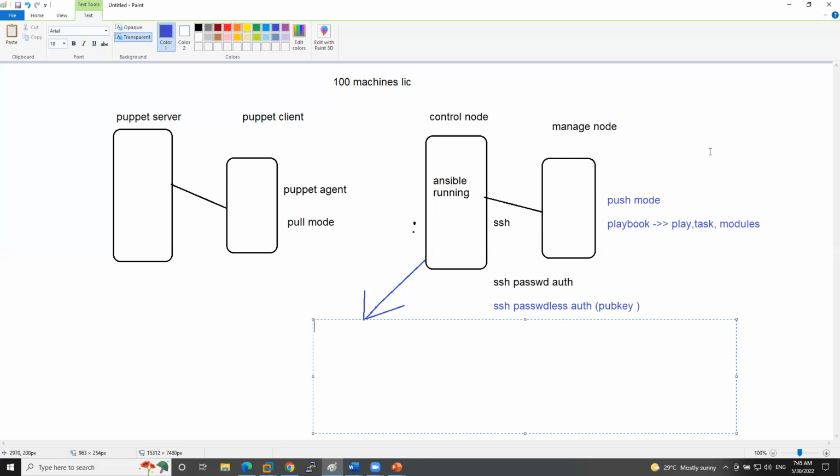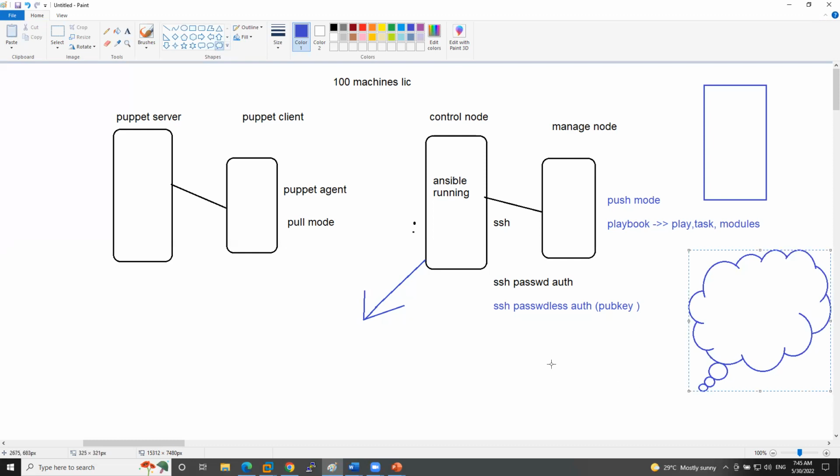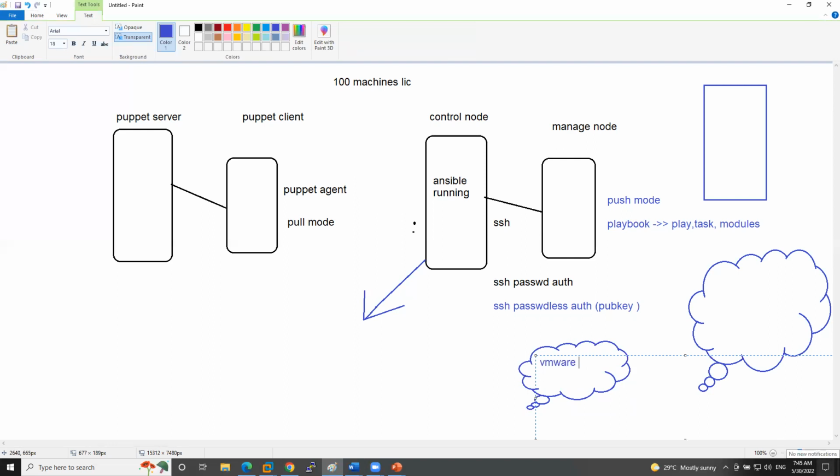So your target machine might be one machine, or it might be a couple of servers in a rack, or it might be a cloud environment, or it might be Docker containers, it might be a VMware virtualization environment, right?